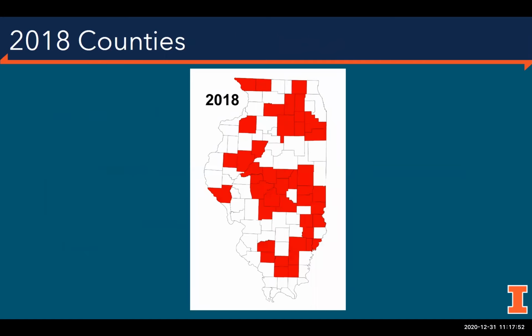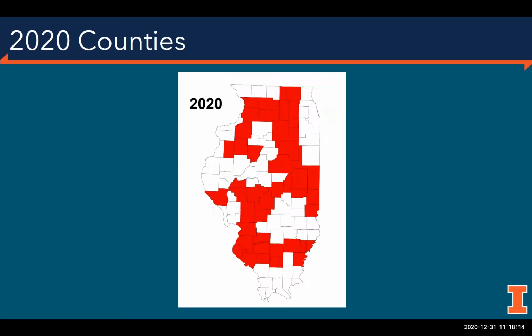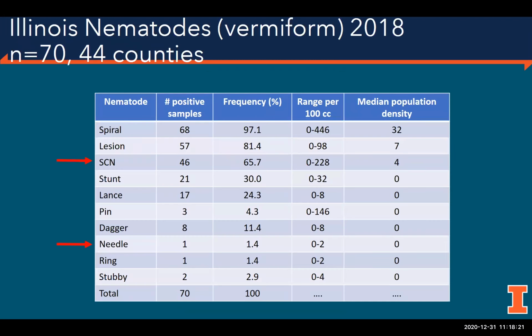These were the counties that were assessed in 2018. There are at least 2 fields 10 miles apart within each county. These are randomly picked fields, so we're not trying to pick fields that have a history of nematode problems. We're just trying to get an idea of what's likely to be encountered in our fields in Illinois. And here's where we had 2020. You can see we got some new fields in 2020, a couple that we missed in 2018. We didn't do it in 2019 because you remember all that rain we had. Field growth stages were all over the place. It just wasn't a good year to do a survey.